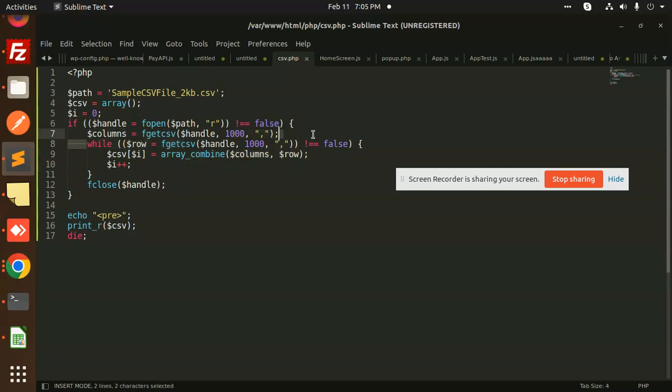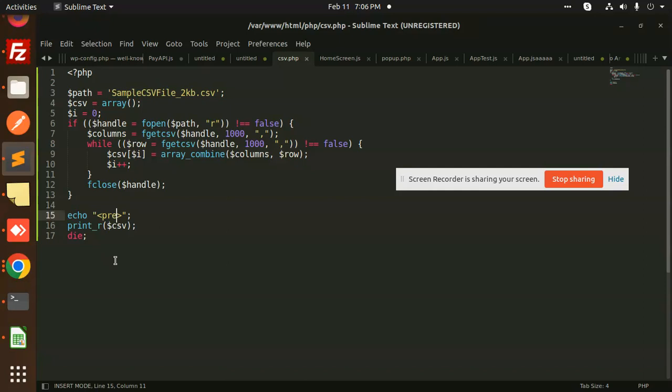This we already know about, right? I've got CSV, but you just need to add array combine. Here we have the columns, so you need to get the columns. I've got the CSV handle, 1000 and this part. So you get the columns, and the row you are getting from this one. Then you just use array combine with the row and the column, push it all, and print that part. Then you can insert that into the DB.